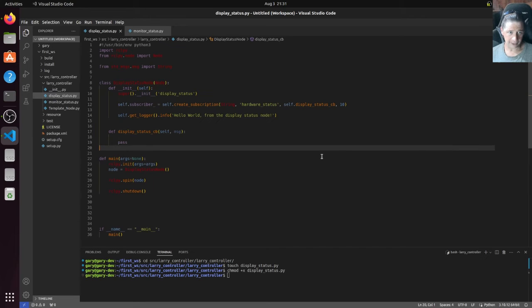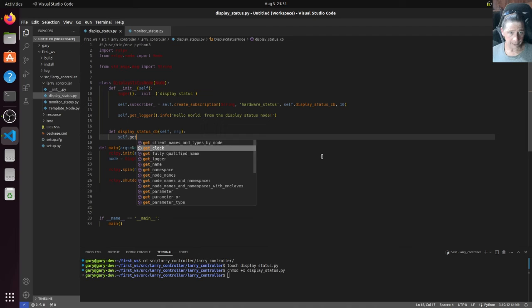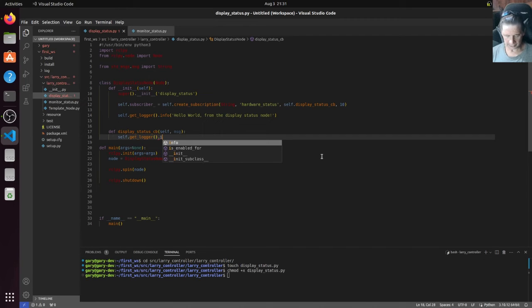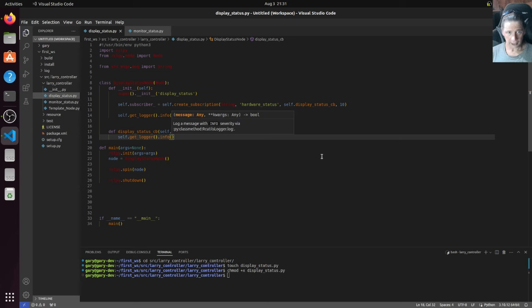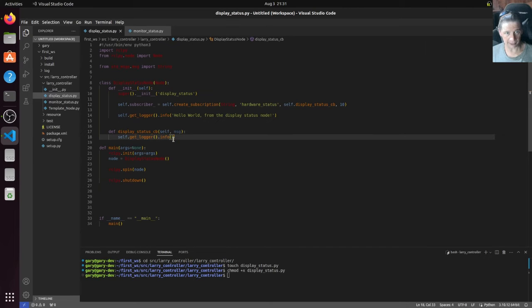And we can actually get rid of our pass. Delete, tab. Alright. What I want to do is, all I actually have to do is log it. So we could just do a self.get_logger().info. Now remember, again, like I said, it's message.data. That's where this string lives. So we just got to make sure we reference it the same over here, if I'm not mistaken. So that's really all I think I need to do.